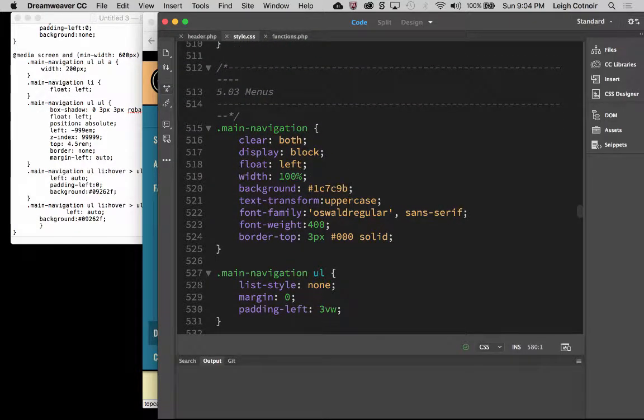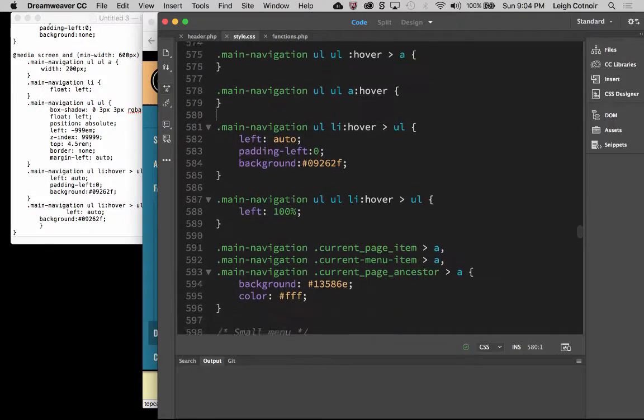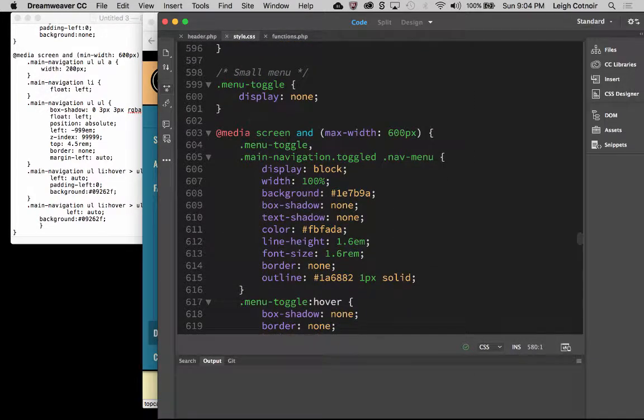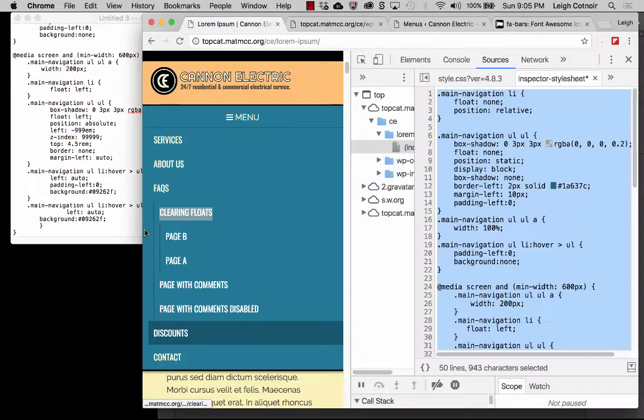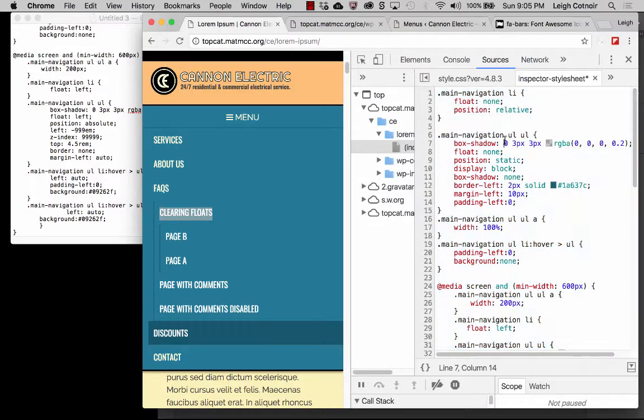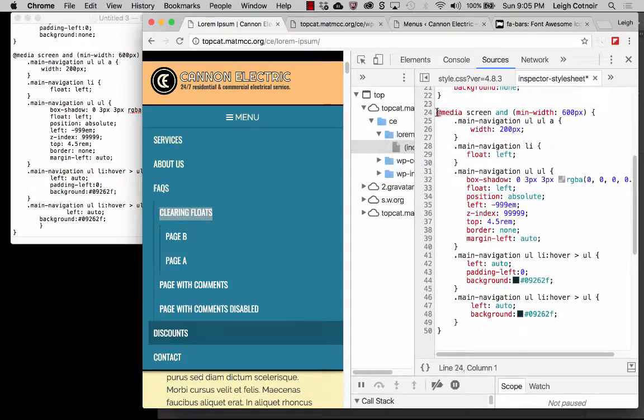And you'll notice that one of the things that we did, or that the style sheet started off with, the main way it was set up with the Topcat underscores theme, is that it actually technically is not a mobile first style sheet, because it loads all of the desktop stuff, and then it goes to do at media screen and it goes to a max width right at the end, making the exception for the mobile view. And so one of the things that I had done, if you were paying attention here, is that I had actually done it sort of reverse of that, where I had at media screen and min width is 600, so that I start to load the non-mobile stuff after the mobile stuff would load.